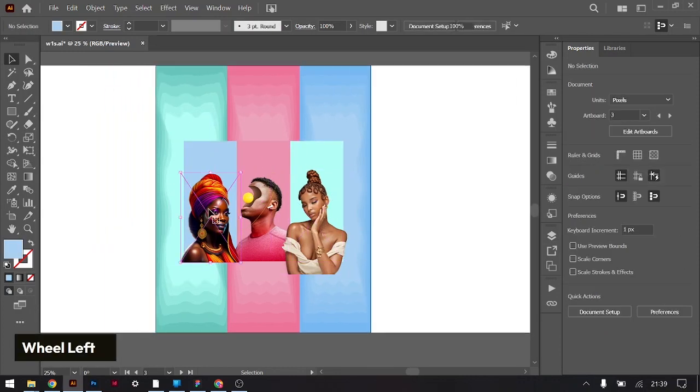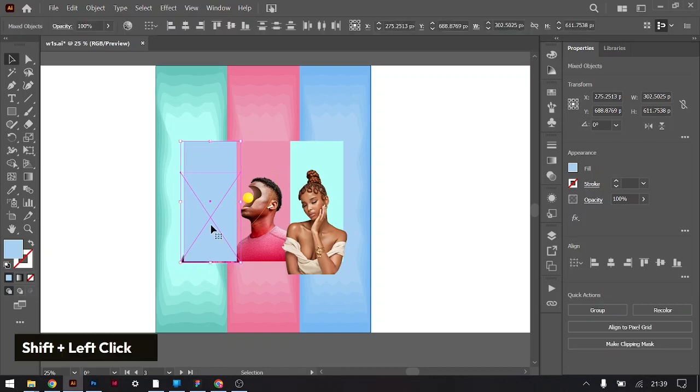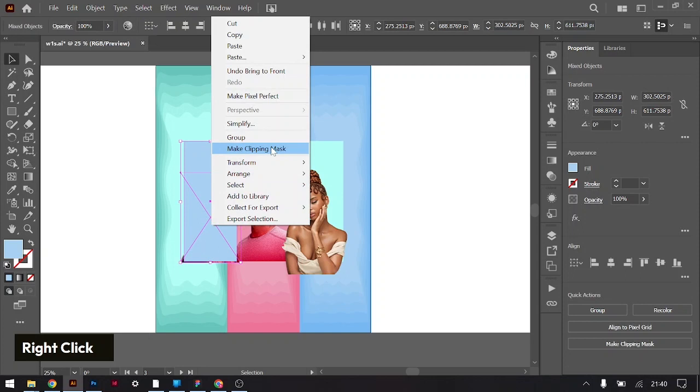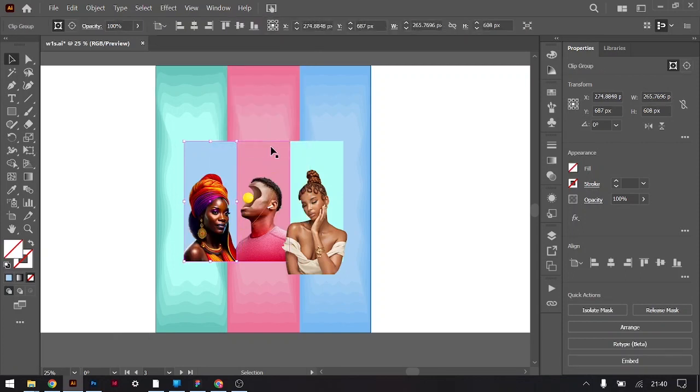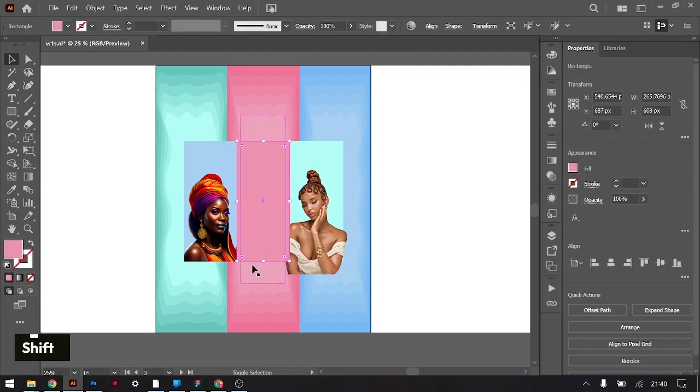Now, if I select this and I bring this one in front, and I select the image that I do have, then I like to click and create clipping mask. So it clips the image inside, and then I bring this guy in front, and the image is hiding again. Go to the back.